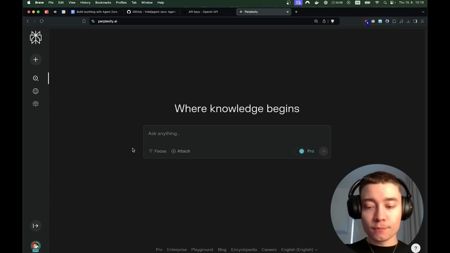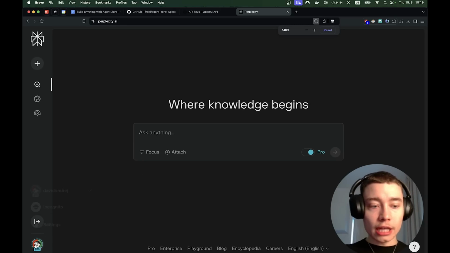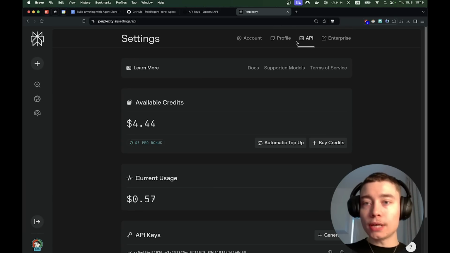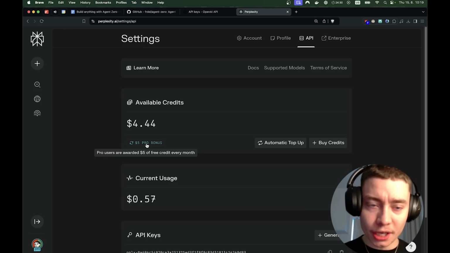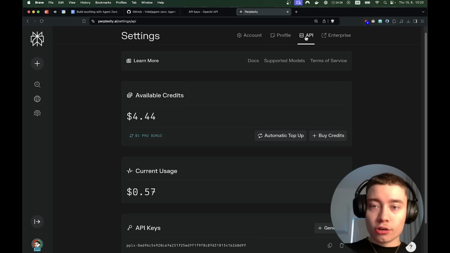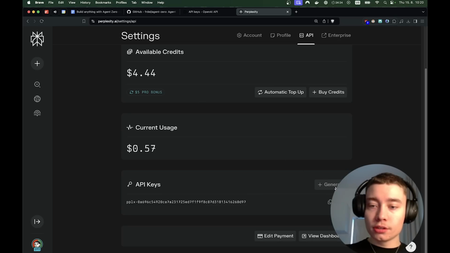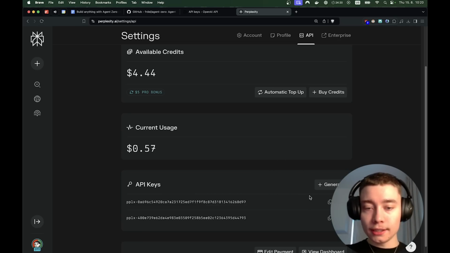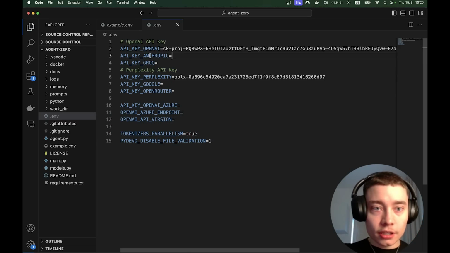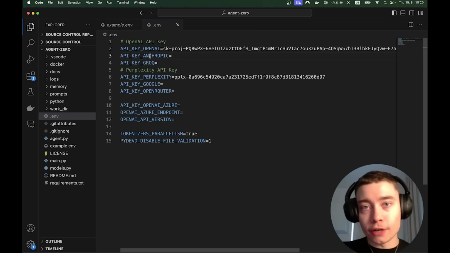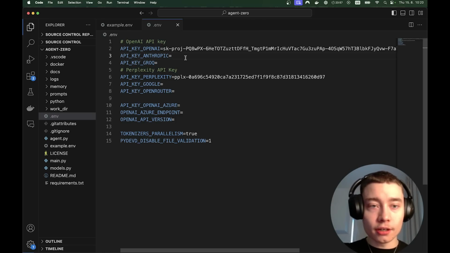Inside of Perplexity, go to the left and click on Settings. Click on API in the top right. If you're already paying for Perplexity, which you should, by the way, it's the best AI tool, you just go into the API and scroll down, click on Generate a new API key. Click on Copy, go back to VS Code and paste it and save the file, Control S. And by the way, if you look at the other options, Anthropic, if you wanted to use Claude 3.5 Sonnet, you would obviously need an Anthropic API key.